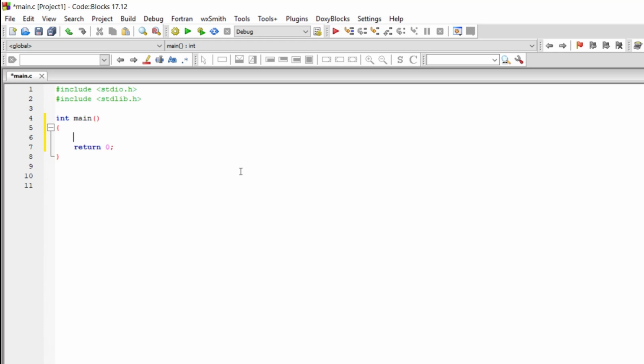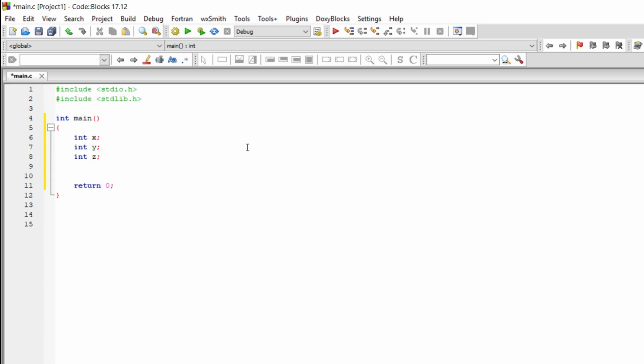Let's say, for instance, I create a variable: int x. What I did is called the declaration of a variable. Then another one, int y; and another one, int z; So I have declared these local variables. They are within this block of function, the main function. They can only be used within this place, and they cannot be used outside.